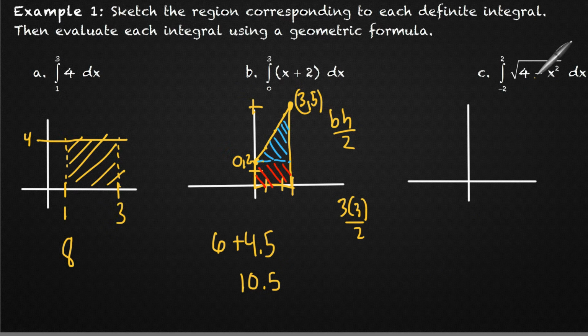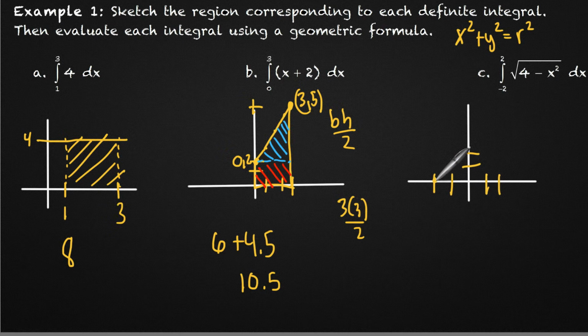All right, this next one is actually a shape that many people really don't recognize easily, but it is a semicircle. It's the upper half of a circle that has a radius of 2, and it is centered at the origin. It comes from this formula here for a circle, x squared plus y squared equals r squared. And this is a circle centered at (0, 0). And the radius is over here. So if you move the x squared over and take the square root, you get something that looks like this. So the radius is going to be 2 up, 2 right, 2 left.